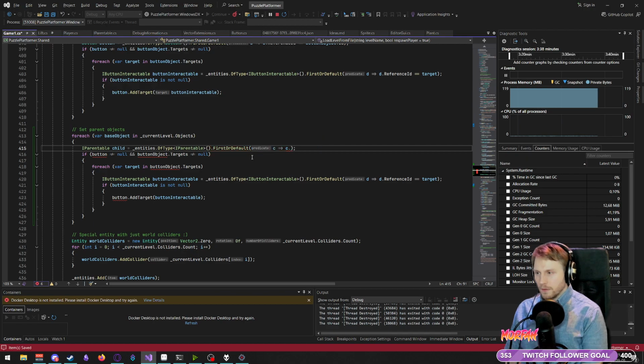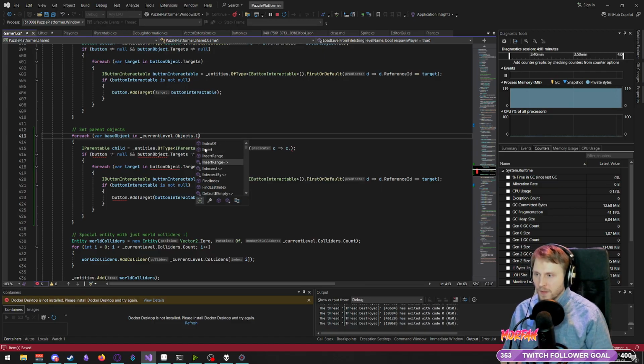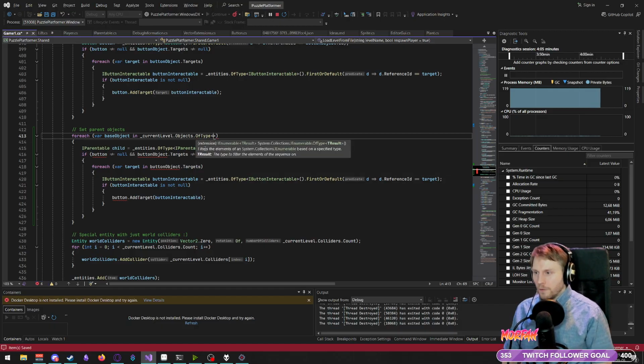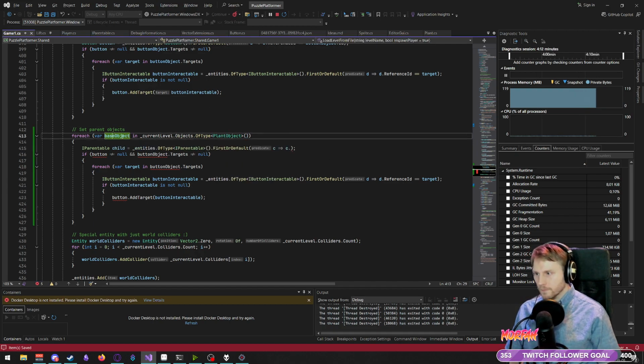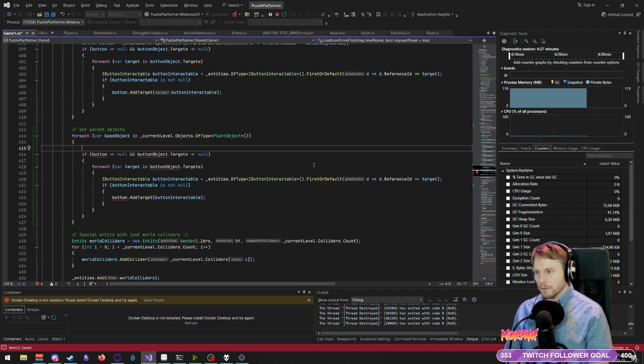Parent. Yeah, exactly. So where, so base object. Alright. Right now it's only plants. Okay, I have to refactor this someday. Of type plant object. So where that parentable.